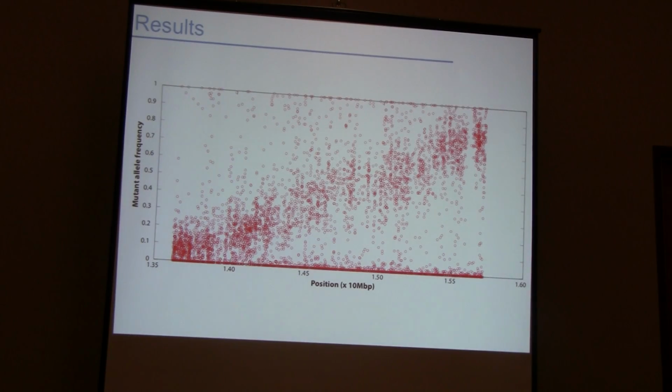Now, we ran into a little bit of trouble with these data, and I'll explain why. So this is the raw data from one of those 66 pools. We have physical position on the x-axis, and we have the double mutant allele frequency on the y-axis. Each one of these red dots is a SNP. Now this pool of flies is wild type at the 5' end and double mutant at the 3' end. And you can see that most of the points on this plot do follow this kind of monotonically increasing line.